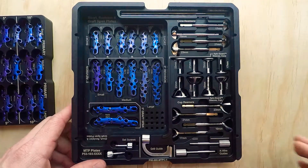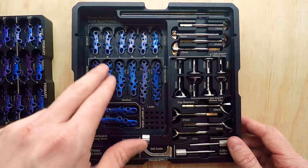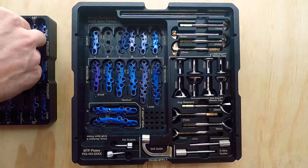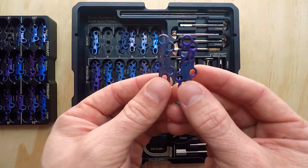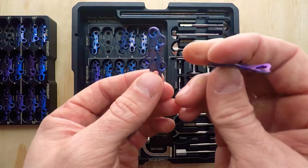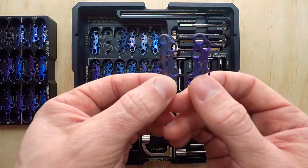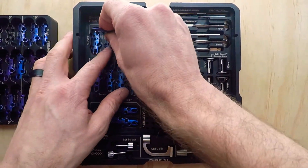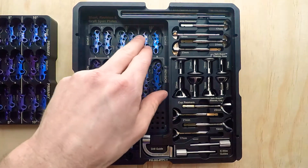If I remove this caddy, you'll see down below I have longer plates. These are revision plates. These are graft spanning plates. But up here, we listened to the field — what surgeons were seeing, issues they were running into with traditional MTP plates. This plate in my right hand has three holes on the distal cluster; the plate in my left hand has two holes. We simply clipped off that distal hole for patients that have smaller anatomy, where you may run out of real estate for that distal screw. Those are offered in 0, 5, and 10 degrees as well.